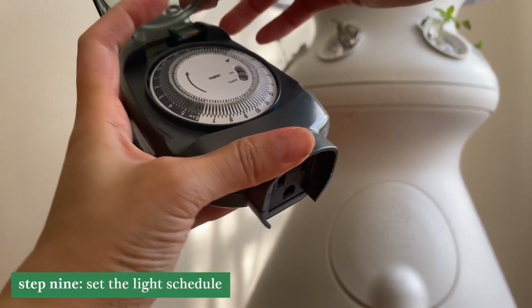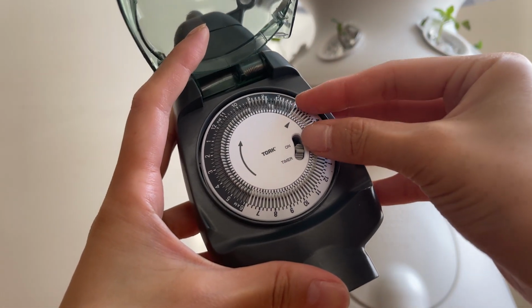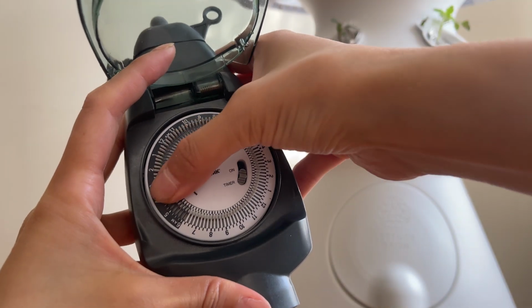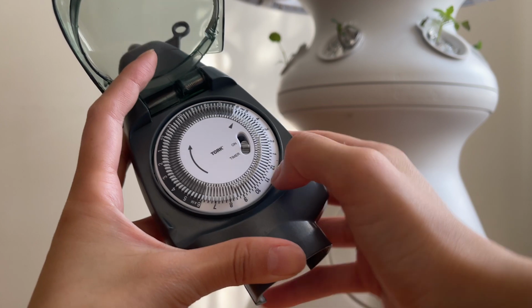Then it's time to set up the light schedule, so same timer system, but different settings. Personally, I always run my lights at night for all my gardens. I have them all on the same schedule. Electricity rates vary by location, but generally it is cheaper to run lights at night, and I like to do that because it also doubles as lighting for my apartment. I find the lights super bright, so I don't like them on during the day.